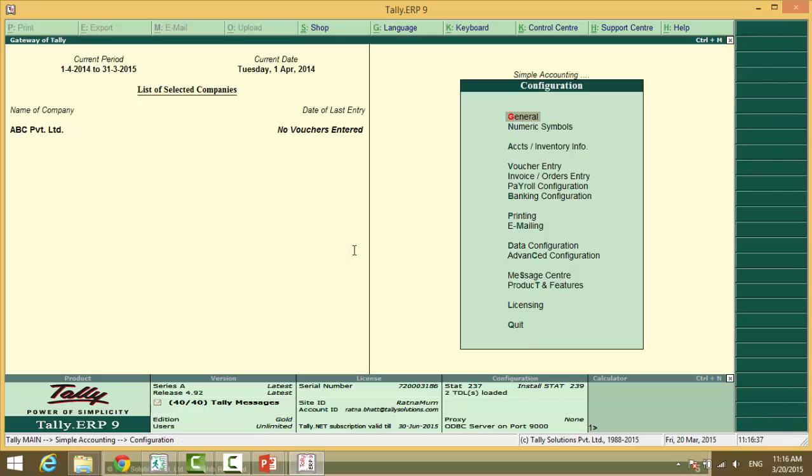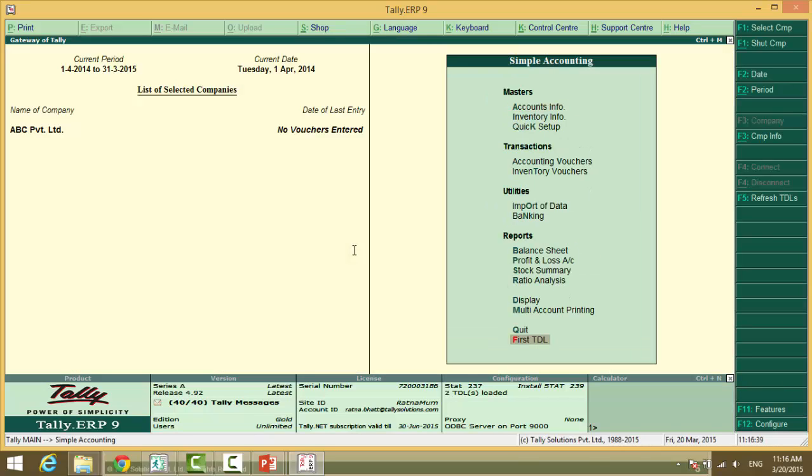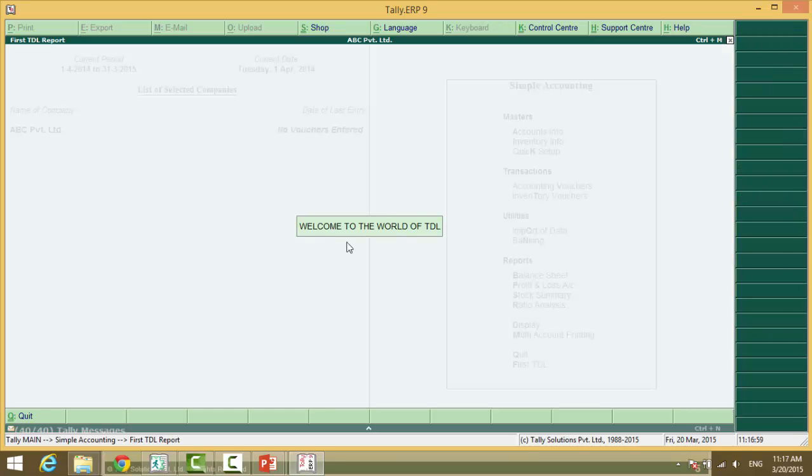And now when you come to gateway of Tally, you will see at the bottom, after the quit, first TDL has been added. F has been made red because that's my hotkey, the shortcut key, the key for the item. When we press enter here, welcome to the world of TDL. Clear?